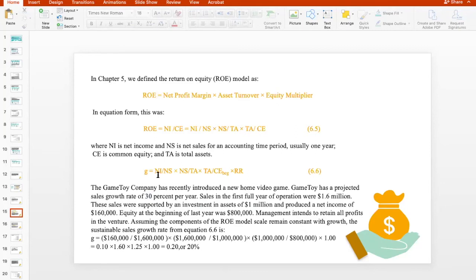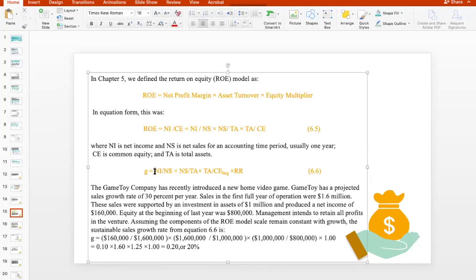Remember that the growth rate is the combination of the operating, or the operational policy of the firm and the financial policy of the firm. So if you want to modify or to increase even more your growth rate, you have to bring modifications on one or on two or on these two policies, right? إما إنك تغير سياستك التشغيلية أو تغير سياستك التمويلية أو تغيرهم مع بعض في نفس الوقت. هذا حلك الوحيد يعني، لأنه حاليا جيم توي كومباني إذا يعني استعملت طاقاتها الحالية أقصى مستوى ما راح تتجاوز 20% نسبة نمو.